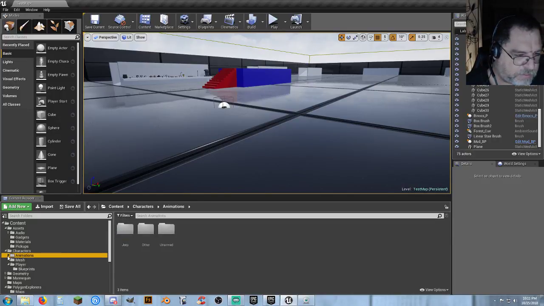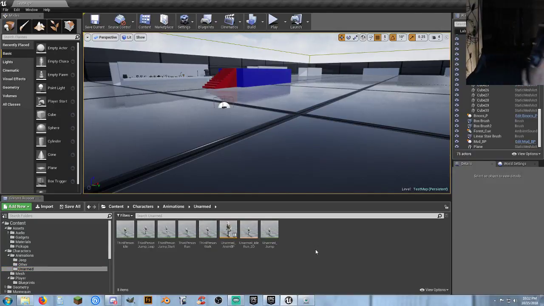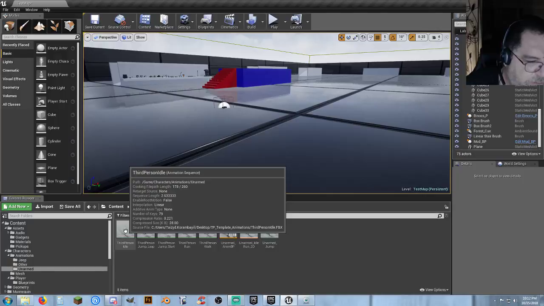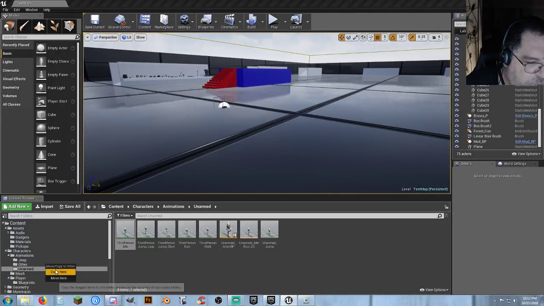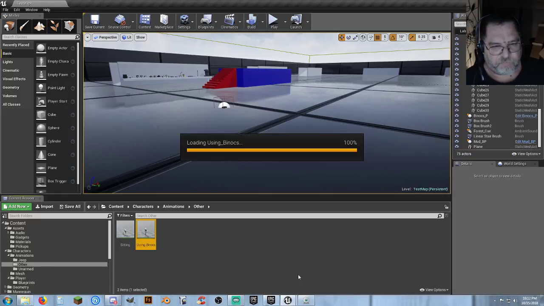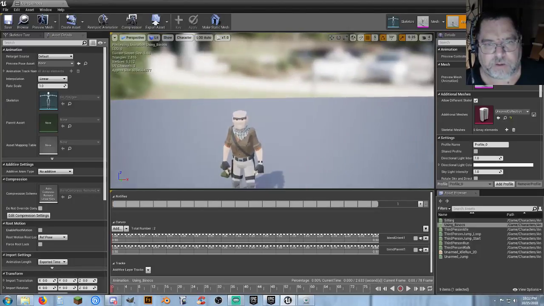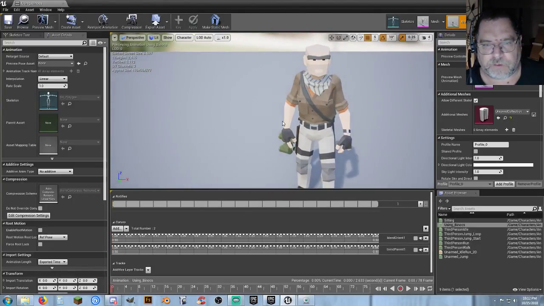Oh goodness. Character animation, other, sitting, unarmed. I don't have an animation, so I'm going to temporarily make one. I'm going to grab my idle and drag that over to my other folder here, and I'm going to rename this to using Binox. And yes, it's an idle animation. But let's go ahead and pause it, drag it back to the first frame, and zoom in a little bit. And let's grab the upper arm.